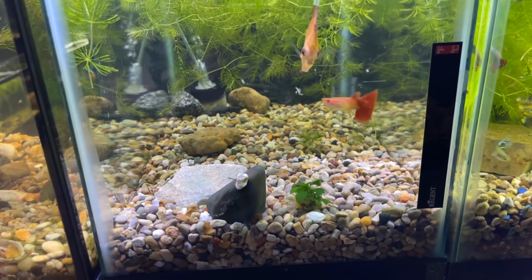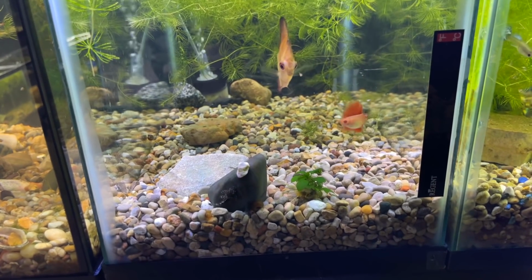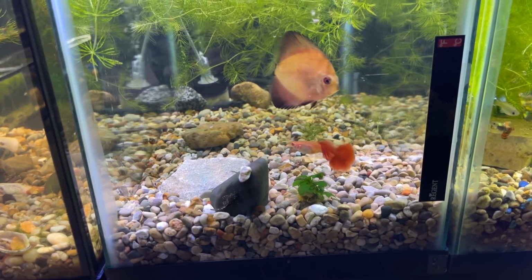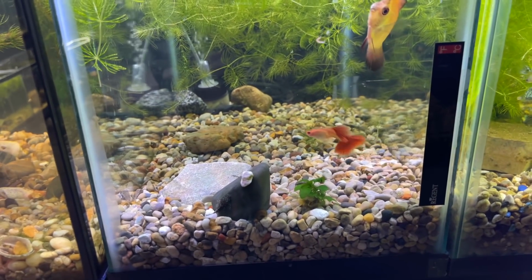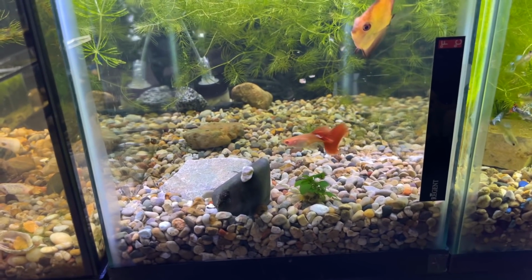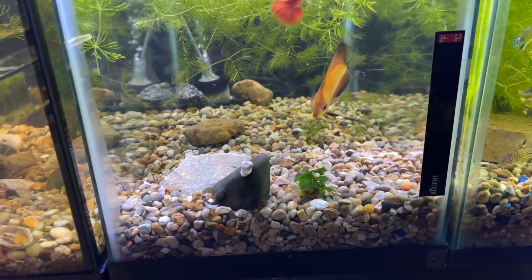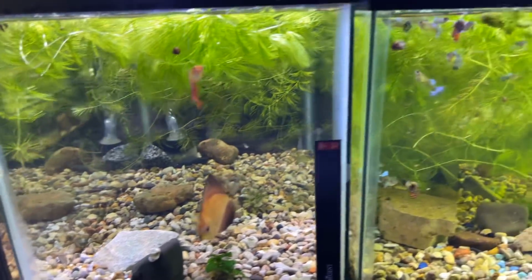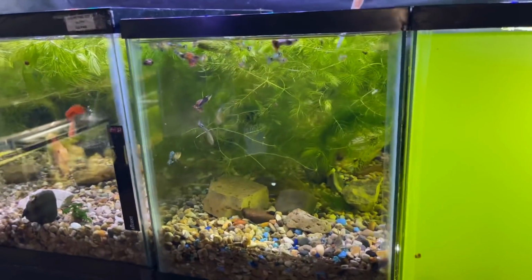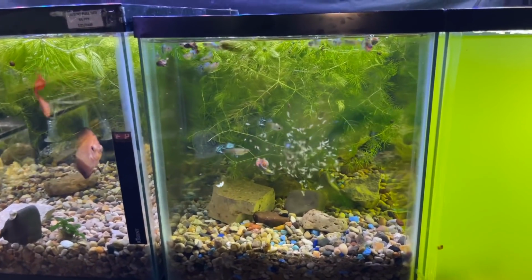Discus and a guppy just hanging out together. Trying not to feed this too much, because the discus ain't like super crazy eating. They just get one little piece at a time. They're not super crazy. Feed these guys right here. Put a bunch in here because there's some cores.